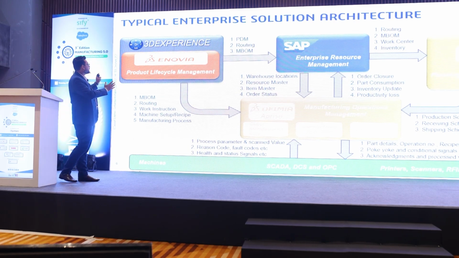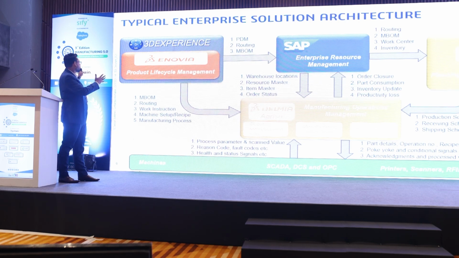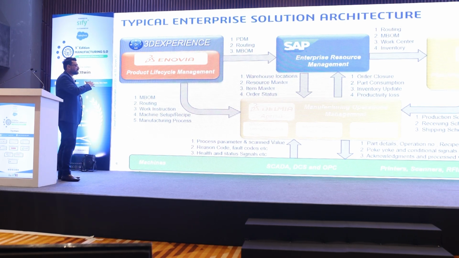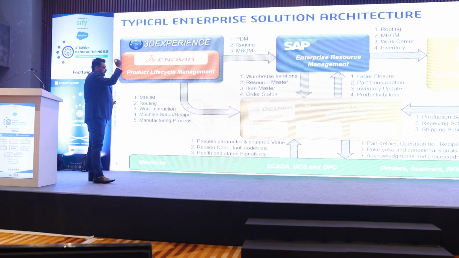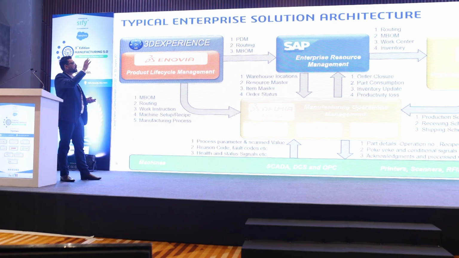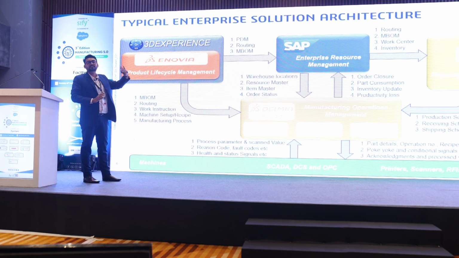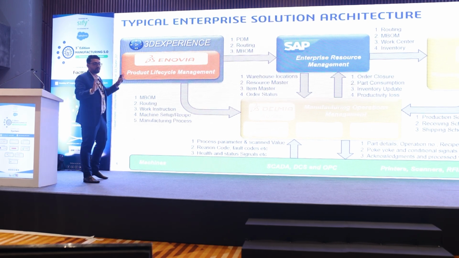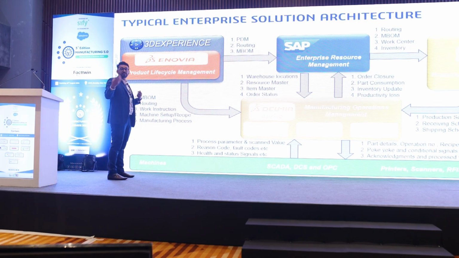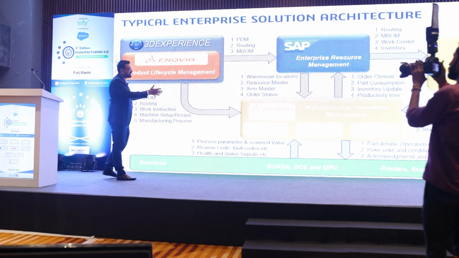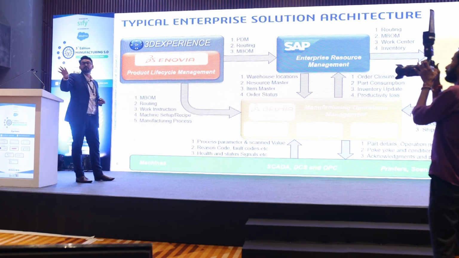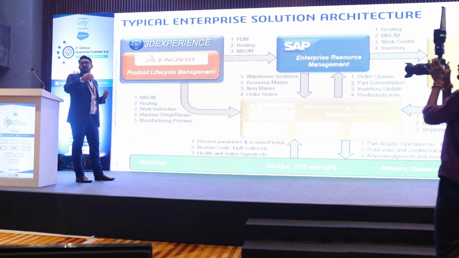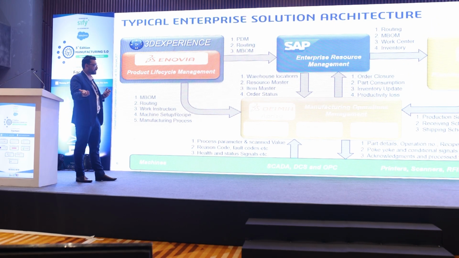Right? So a few things you maintain in your PLM, okay? All your MBOM, routing, work instruction, recipe management, and everything should be done here in PLM. Maybe here I have written SAP or any ERP system. You have all your master data, warehouse locations, and the finance related things should be on the ERP. But how we come in, so the manufacturing execution system is coming in the middle. It's called DELMIA Apriso. So we are here to complement whatever system you have, take the data, contextualize it and give you the visibility to take some decision, right?